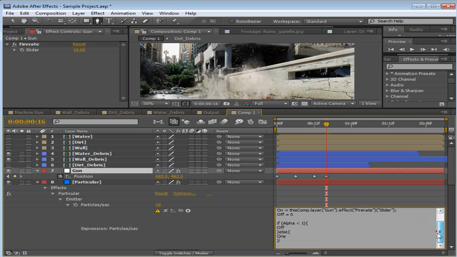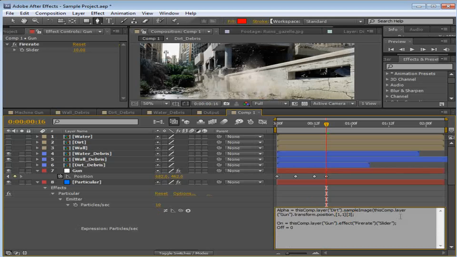So, and remember, I'm going to put this inside of a project, and you can just copy and paste it, and it should work. Just make sure you keep the name gun, and you keep it capitalized with a capital G, and you may have to redefine these layers here if you don't use the exact same name, dirt with a capital D, and gun, and then fire rate, capital F, one word. So if you keep the formula the same, everything will be fine. Otherwise, you can just redefine those. So we'll click away. Oh yeah, just have to put a parentheses at the end to close out that group.